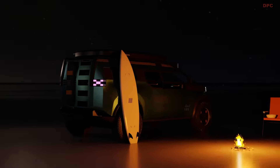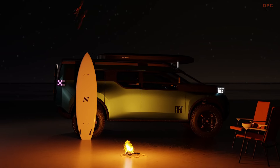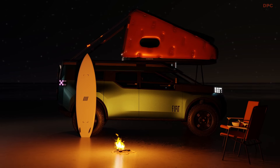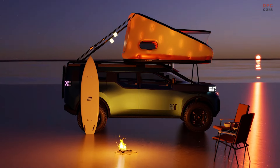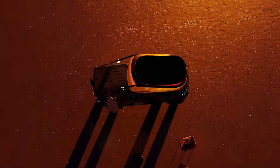The last concept presented is the ultimate do-it-all vehicle, featuring the new Dolce Vita style and reconnecting people to each other and nature. This concept pays homage to the functionality of the Panda from the 80s, recalling the versatility of a car that was made for the city with the features of an SUV and the soul of a trusty companion.